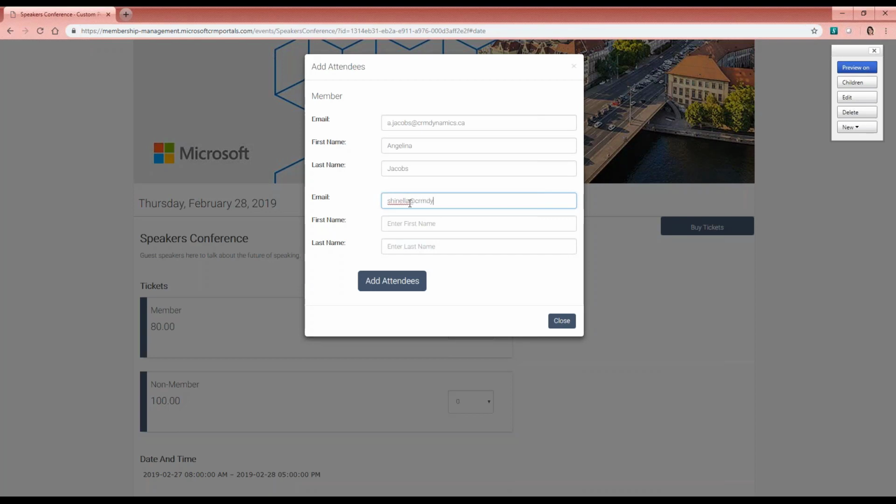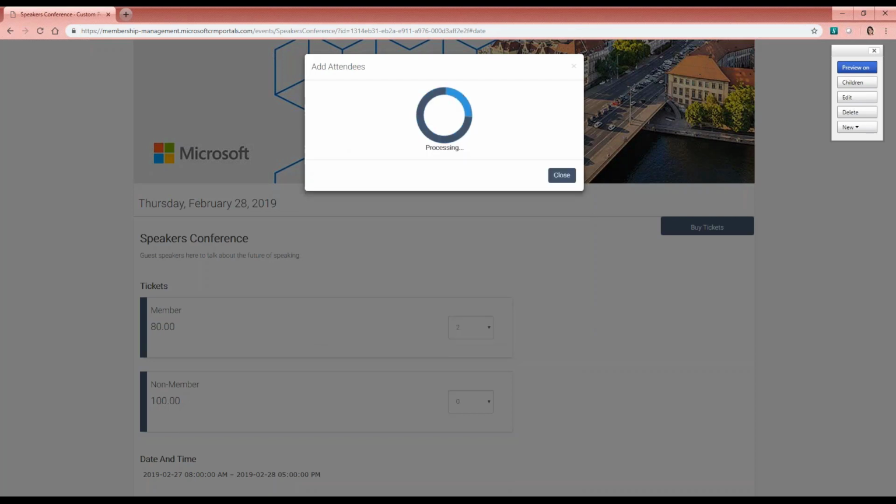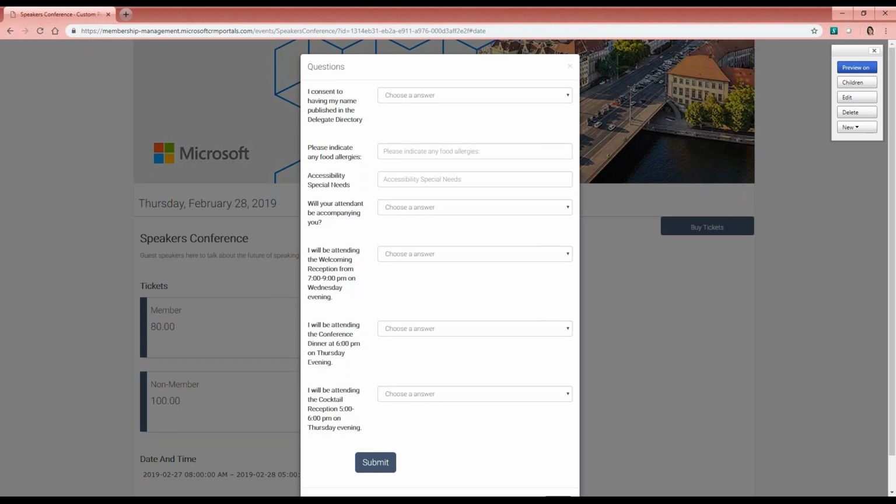So let's say Chanel is going to this as well with me. Let's hope I spell this right. If not, apologies, Chanela. And I'll add attendees. One thing to note is, based on that second attendee that I add, if they do not exist in the CRM system based on that email address, it automatically will add them. So if Chanela wasn't already part of your CRM database, she's now included in there. So it'll show again if she's going to any event, she can set up her own portal profile and so forth.